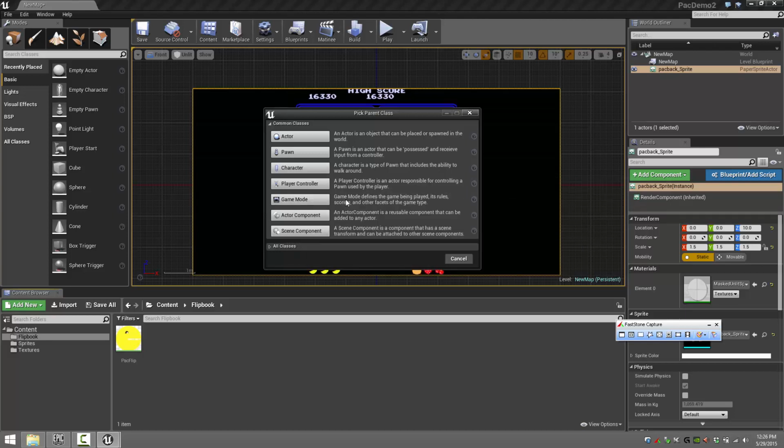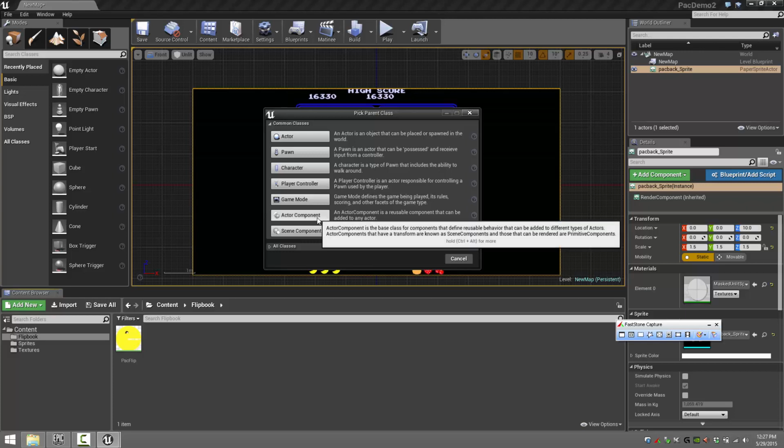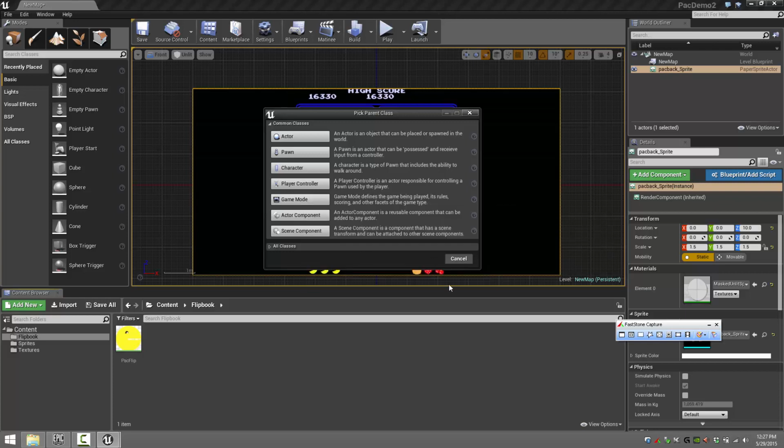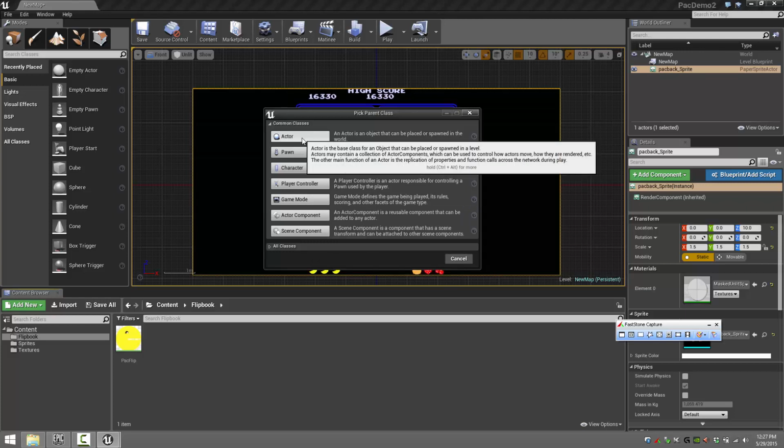Game mode is another class. We're going to touch on that one a little bit later on. Basically, that's the rules of your game. You're going to need to have one of them, and we're going to create one by the time we're done. There's a default provided, but it doesn't help us in what we do. Don't worry, just remember that game mode is another important class, and we're going to touch on it later in this tutorial. So quick recap before I go on. Actor is the top level class of all things contained in the world. If it's got a position, it's an actor. Doesn't necessarily mean it's going to move, but it's got 3-dimensional details available to it.